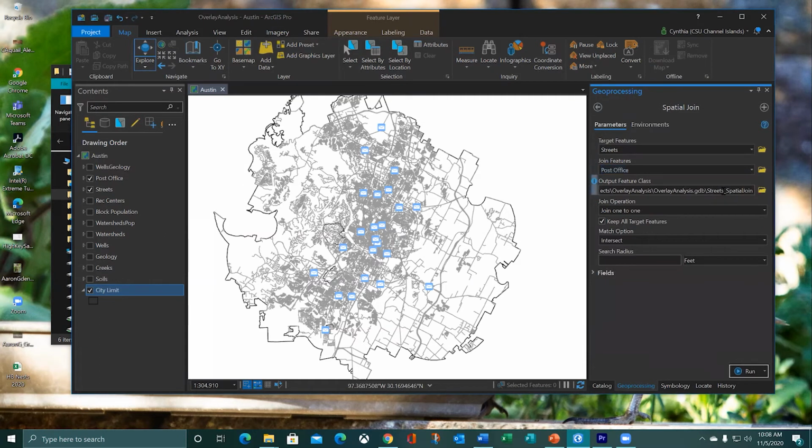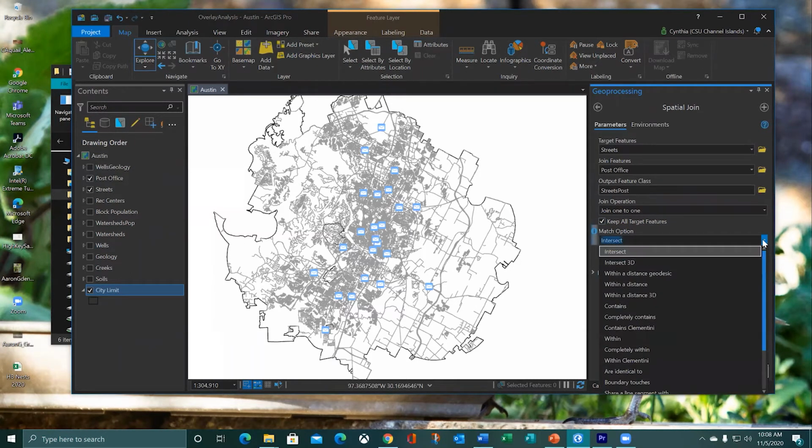And let's give this a better name: streets post. Join is one-to-one. We're going to keep that. And in this case, we are going to keep all of our target features. And here we go with our match options. In this case, we want closest, all the way down here at the bottom.